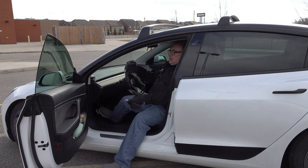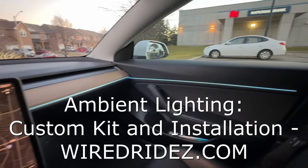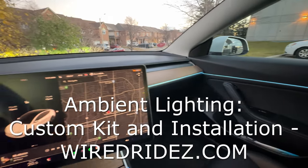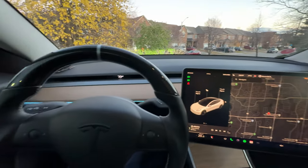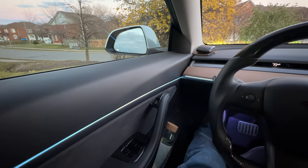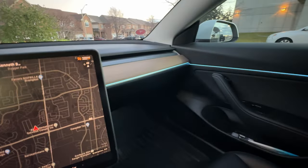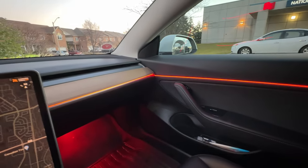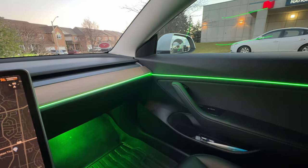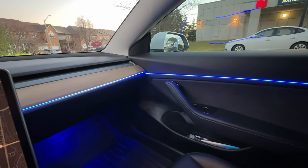And if I turn it on here, as this thing warms up, you will see the ambient lighting come on. Again, I'll have a video to show you this, but it's a nice custom kit that this shop did. It's in the doors, it's in the dash. Now it's different than the Highland, where it doesn't go towards the outside of the windscreen. It follows the lines of the dash, but it does the job quite adequately. And I've even added a little bit to the center console. So these are things you can customize.